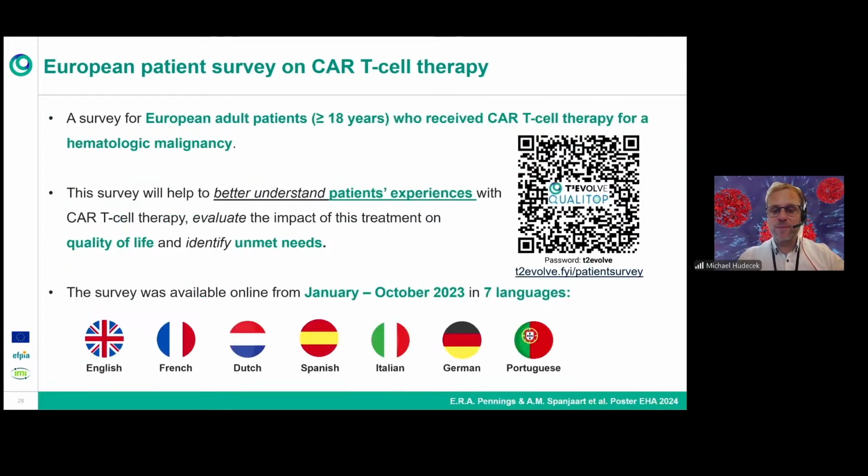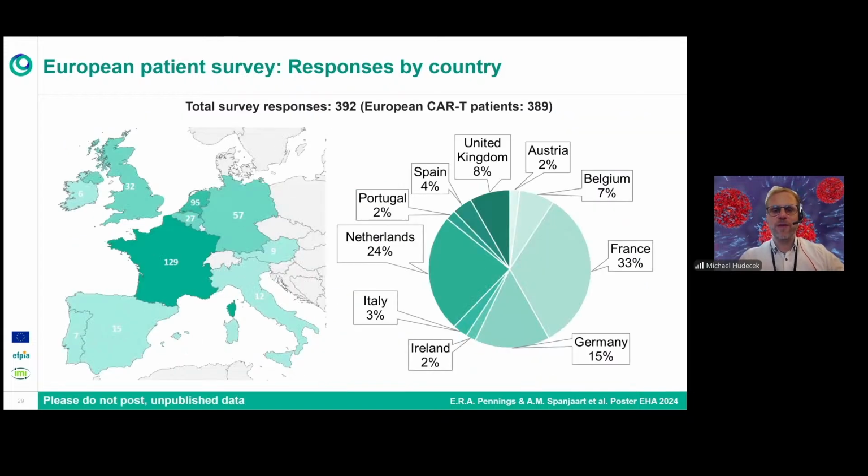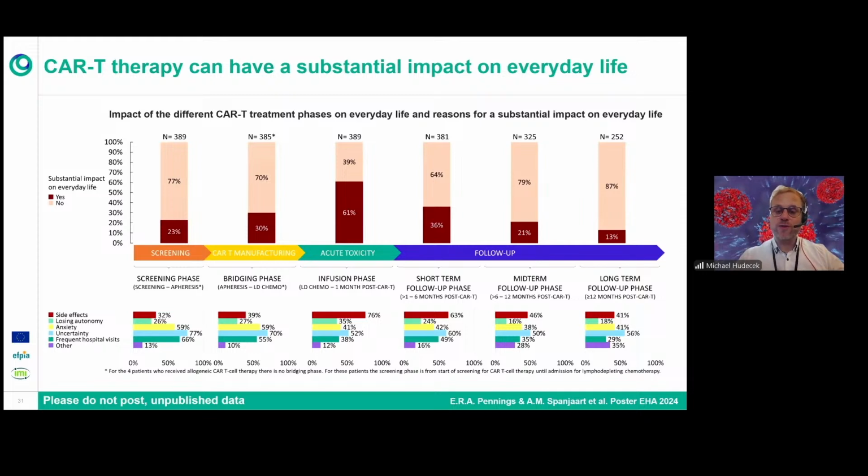The survey, at least the first iteration, has now been completed and has been conducted in several European languages. And almost 400 patients have completed the survey. It will be reported in full detail very shortly, and we're certainly also willing to share the survey with other societies so that they can conduct the survey with their patients. And in brief, what was really remarkable is to understand at what stage in the CAR T-cell journey did patients feel that they had required more information.